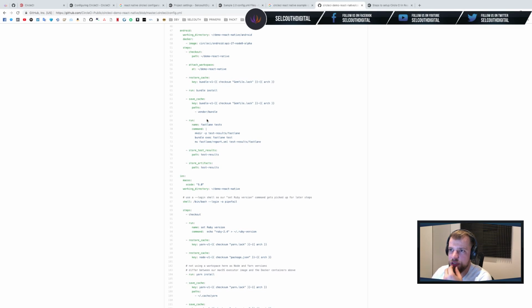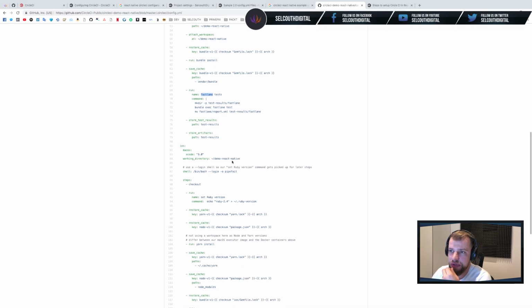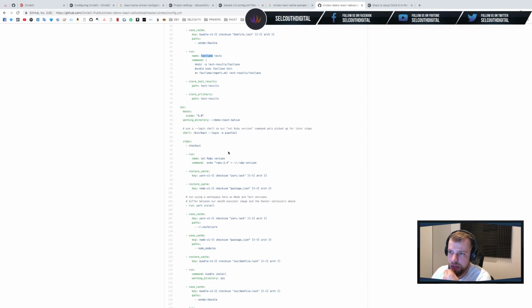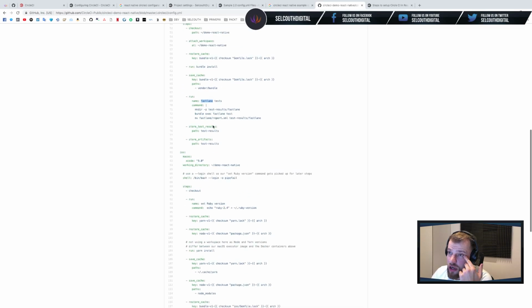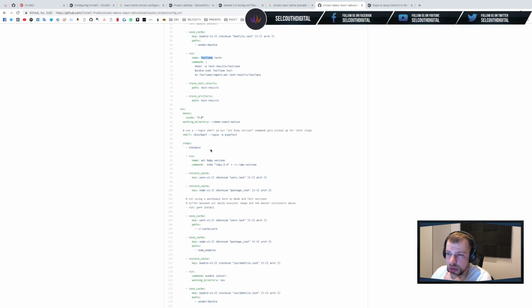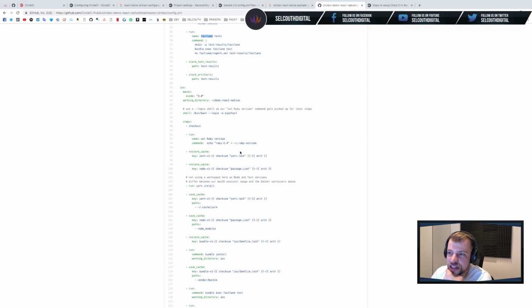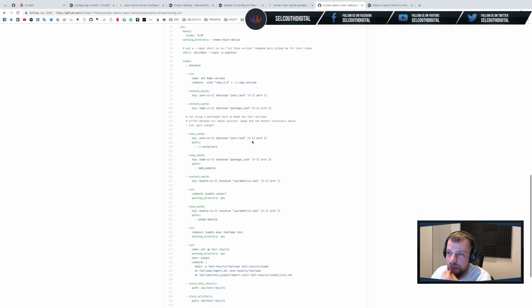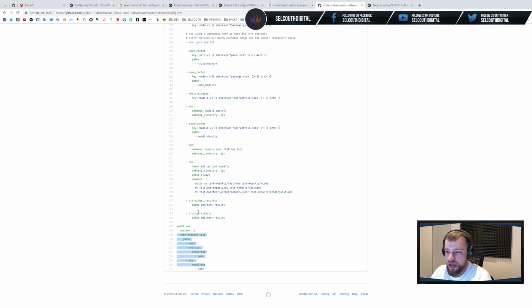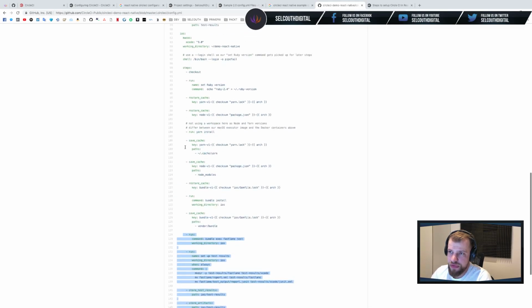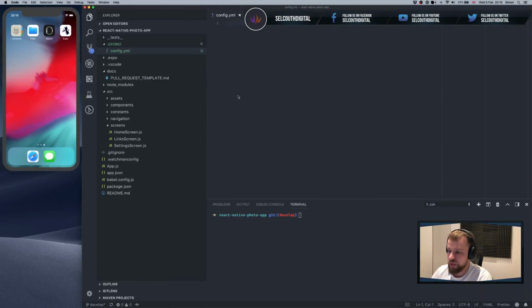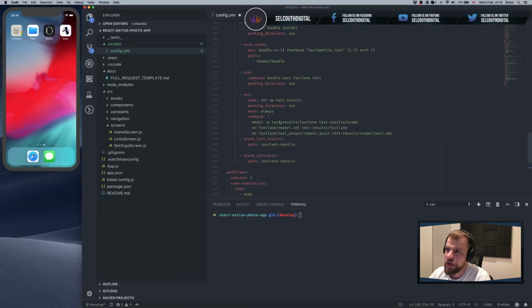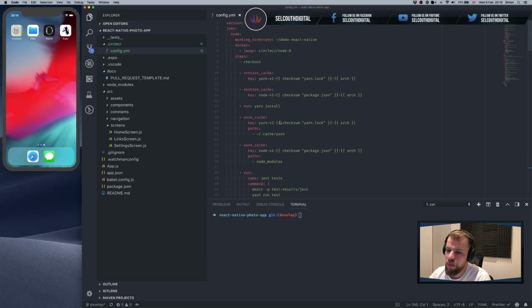It seems to be running Fastlane as well, and some tests. For iOS, it sets the Xcode version. It sets Ruby version. Okay, interesting. I'm not sure if this is actually super basic. I would love to have something a bit more basic than this, but if this is what it is, then let's give it a try.